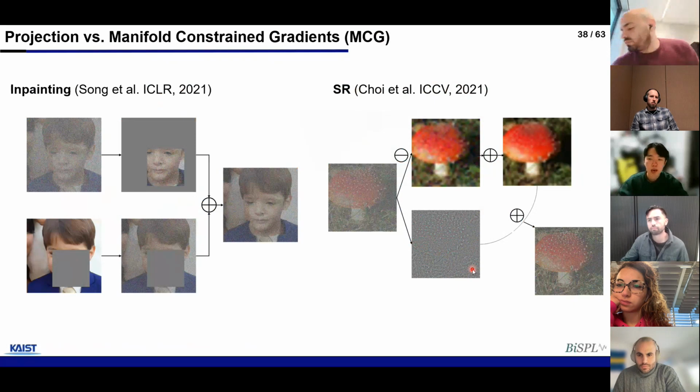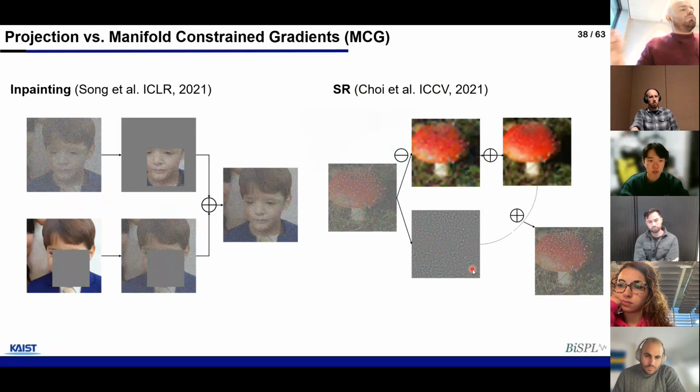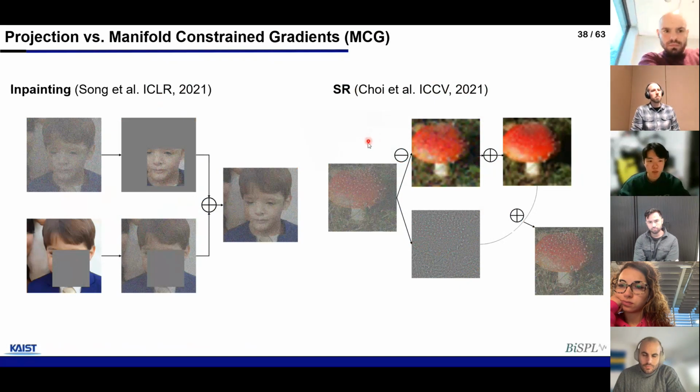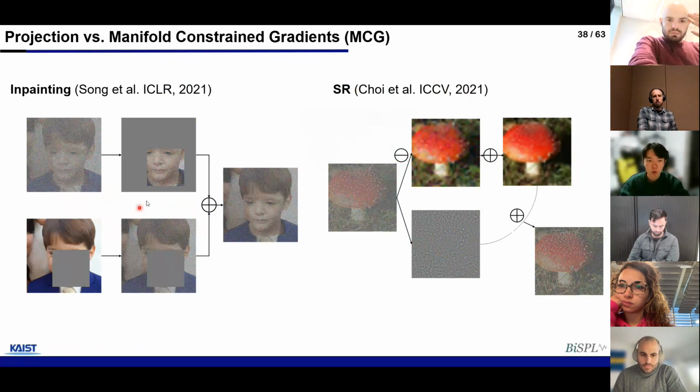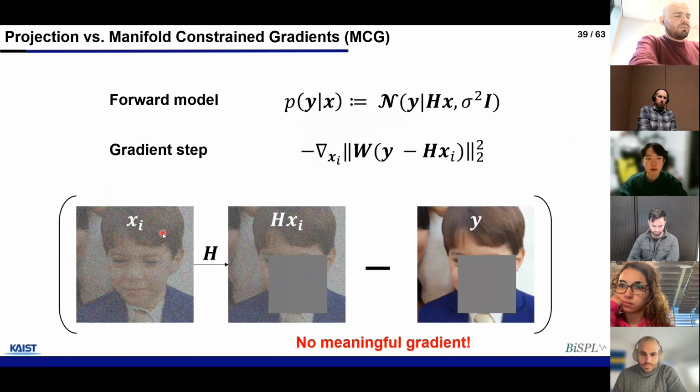I've already said this earlier, but let's examine some of the representative methods that solve inverse problems using diffusion. These methods, Song et al. and Choi et al., are a type of projection-based approach, since they directly replace the part that is known and keep only the unknown part. Another way to impose data consistency in the Bayesian framework is to incorporate likelihood. In other words, try to minimize the residual by gradient descent.